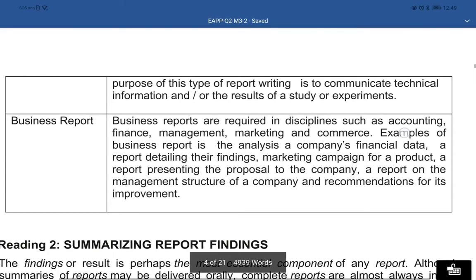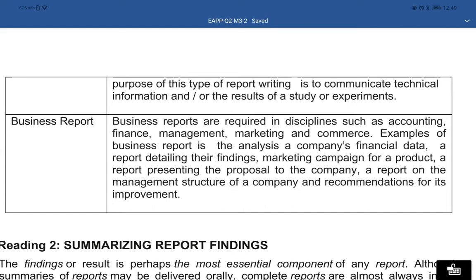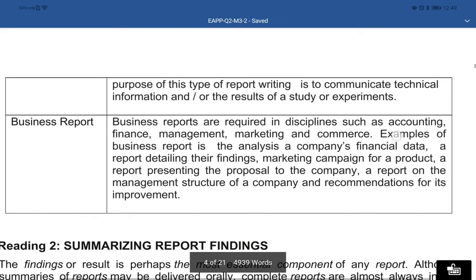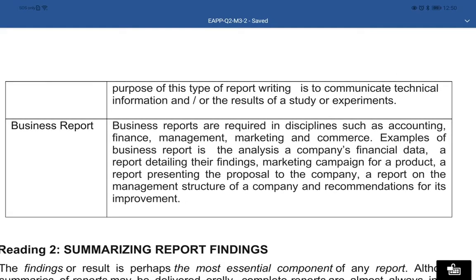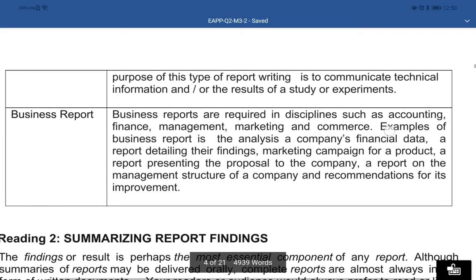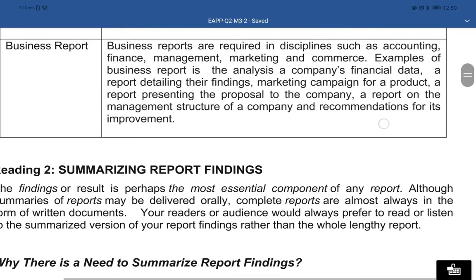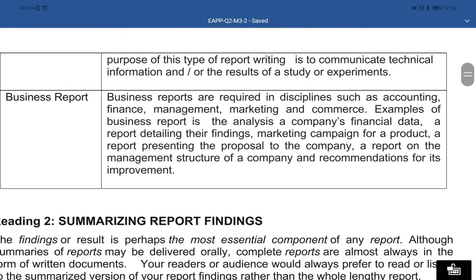So, ano pinakaiba ng sales report at financial report? Yung sales report, this is about, of course, the sales, benta. Okay? How many and how much product have you sold or have you not sold? Okay? Pag financial report naman, it's more of budget report. Okay? Meaning, how much have you spent? How much have you saved? Mga ganon. So, money ang pinag-uusapan pag sales, products. Okay? So, yun yung mga klase ng business reports.